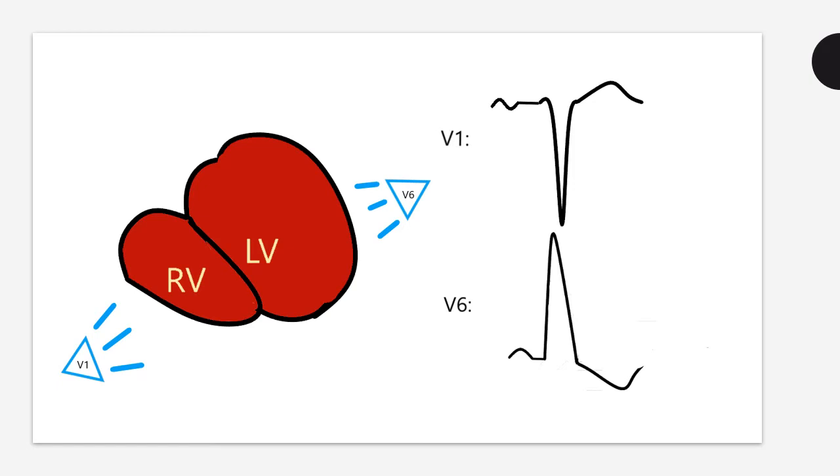Here's an animation, just showing you what's going on. V1 looks from the right ventricular viewpoint, V6 from the left, and so as you can see, since the left ventricle is growing and thicker, its energy production is going to skew the electrical vector towards V6 and away from V1, and so you end up with a downward QRS in V1 and upright in V6. They're both wide because it takes longer for the electricity to travel through the abnormally thick left ventricular wall.